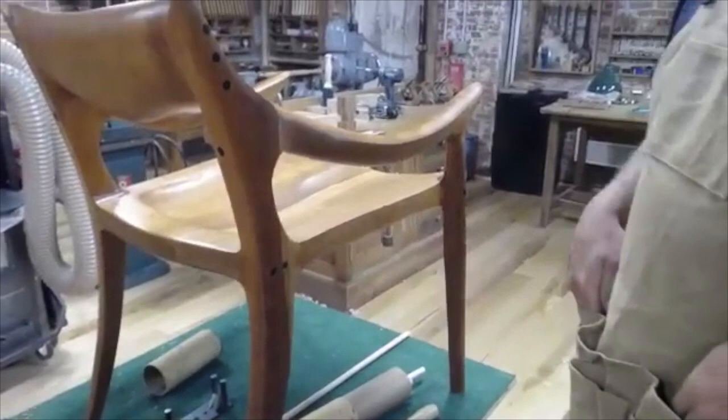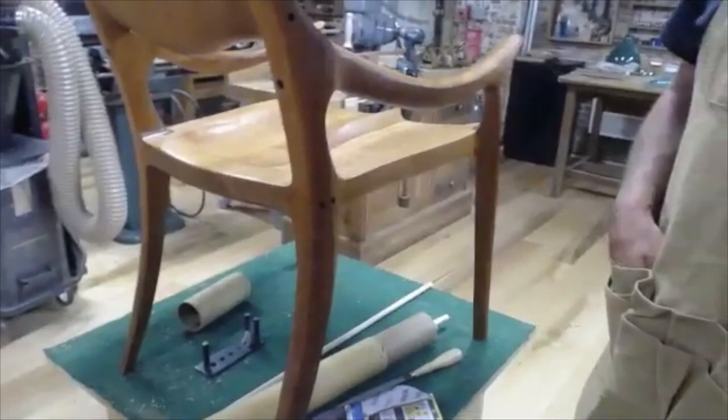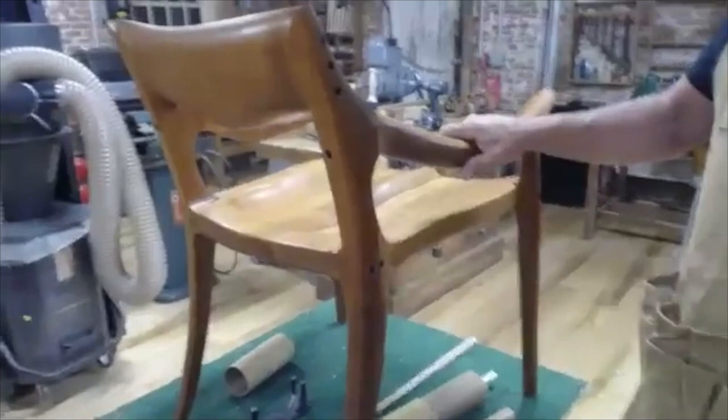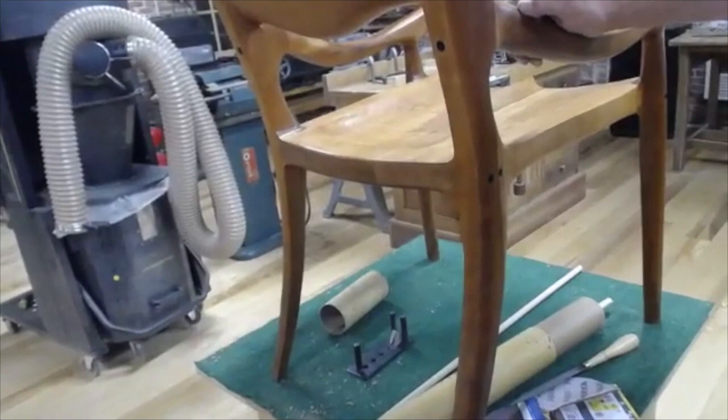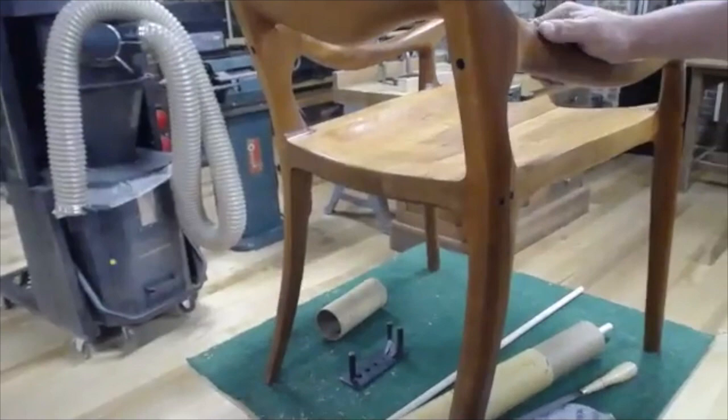Cool. Well, I hope that helps people out and encourages people to take one of these chairs on. If you guys email me and you're interested in templates or visiting or want to know how you do this, feel free to give me a call. Like I said, I'm retired, and this is my hangout. It's not a hard place to come to. Yeah, next time I'm in town, I'll give you a call.